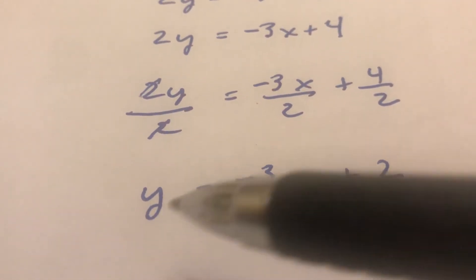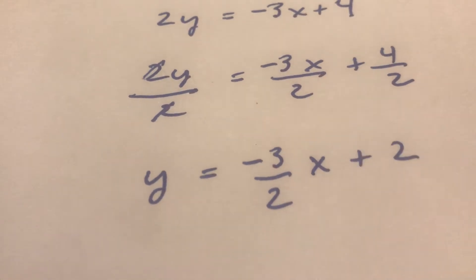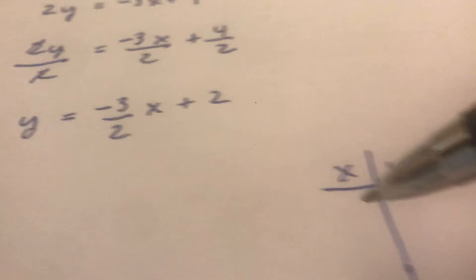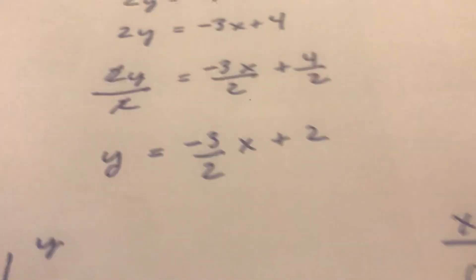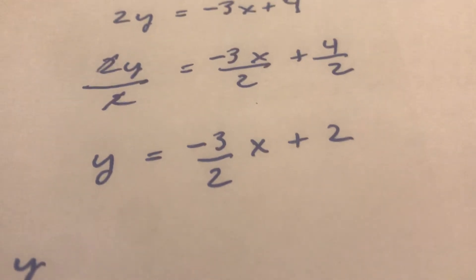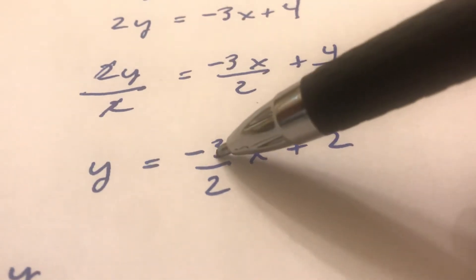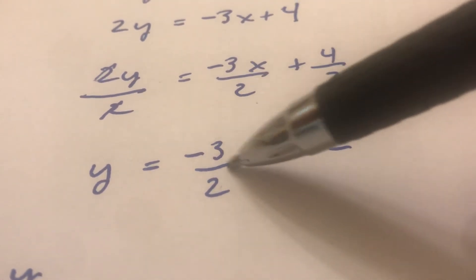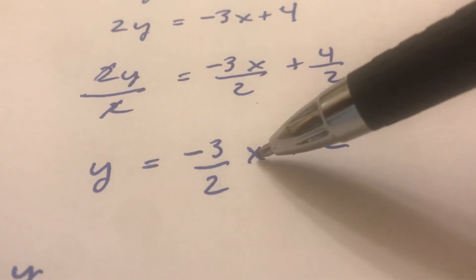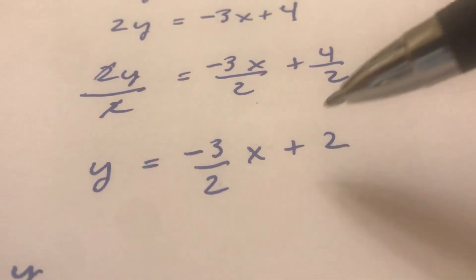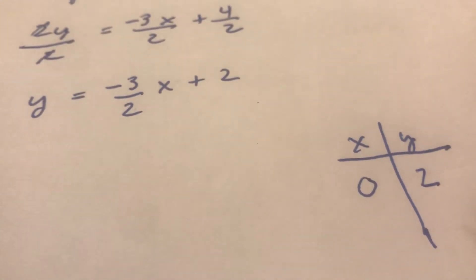All right now I want to find out different points and it's always good to begin with x equals 0. So I'm gonna make a little chart over here and let x equal 0. Always do x equals 0 please - it makes me so happy. So if you get negative 3 halves and x equals 0, that means multiplication - a number next to a letter's multiplication. Negative 3 halves times 0 is 0 plus 2. So y equals 2.